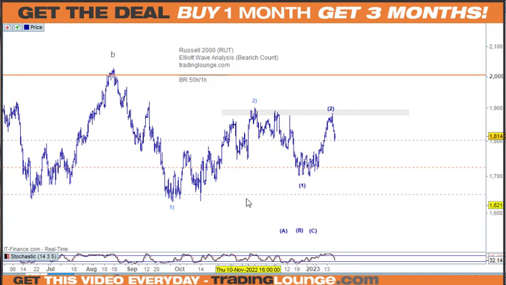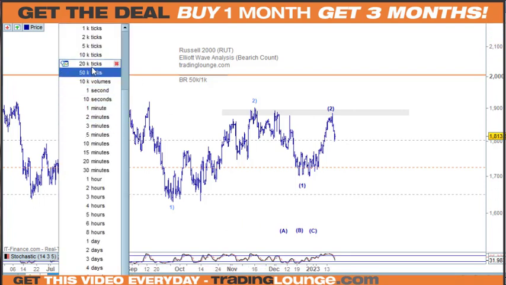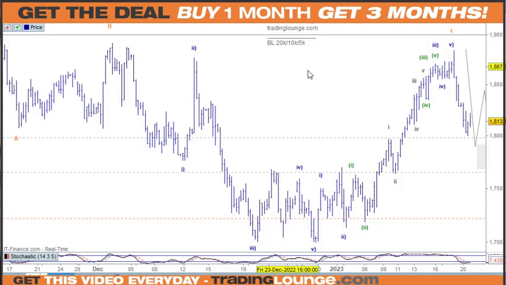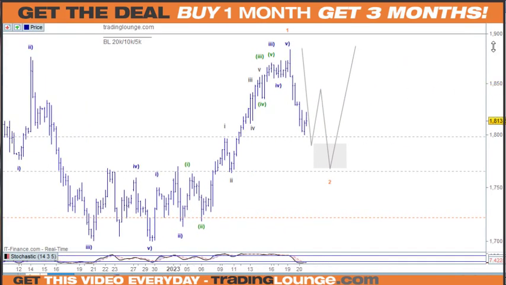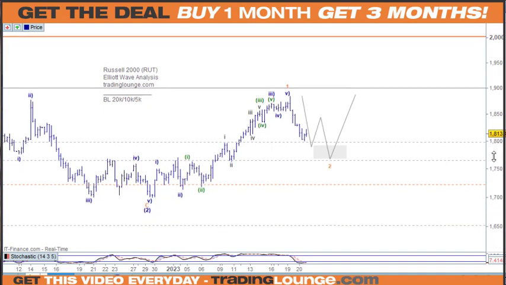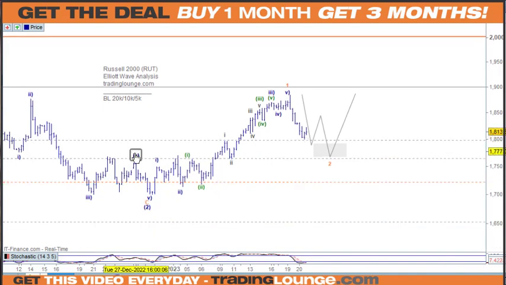That's the bearish count. Let's go back to the bullish count on the 20-tick chart here, and let's just focus on this. Now, as I mentioned before, all of this down the bottom here can be interpreted in different ways. If you've got a different count, you could be right and I could be wrong easily. It's quite a tricky little thing.